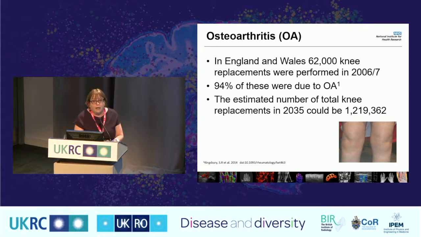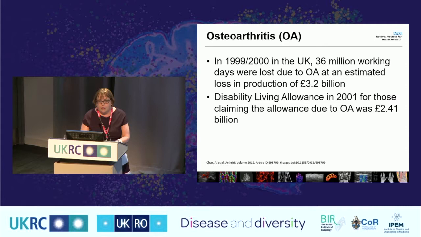And that's a lot, but when we think about what's going to happen in the future with our ageing population and our increasing demographics of people getting slightly larger and becoming more active in some cases, they reckon that in 2035 we will see over 1.25 million knee replacements. So it's not just a cost to the NHS that's a problem, it's actually a cost to society. In 2000, 36 million working days were lost in the UK due to OA, with an incredible £3.2 billion lost in production.